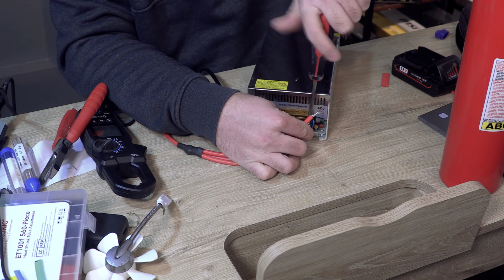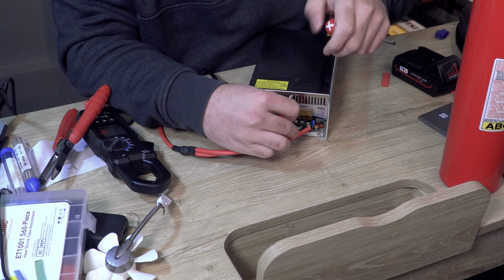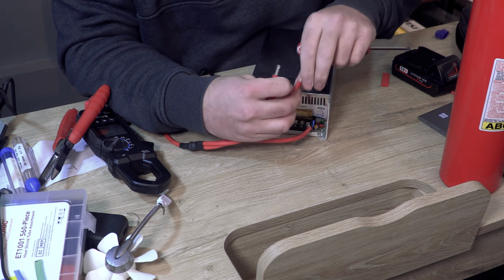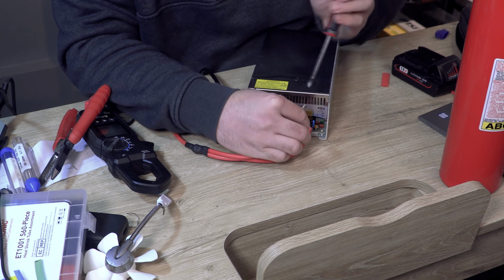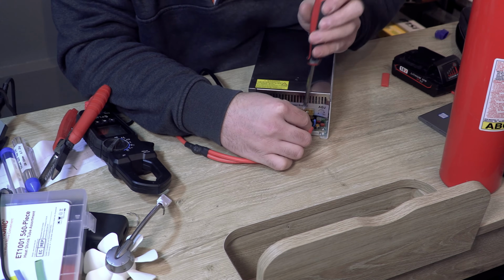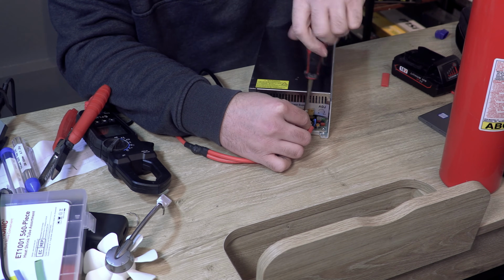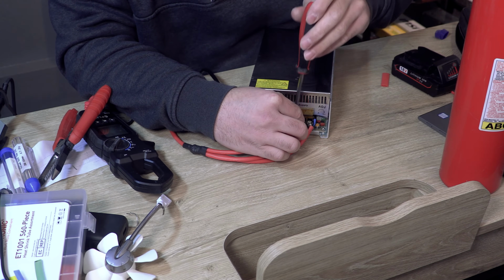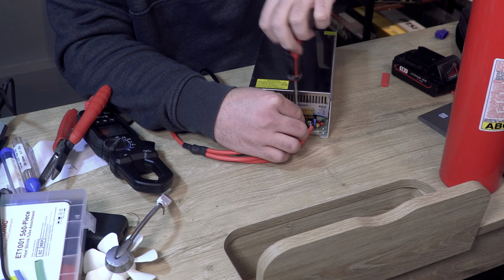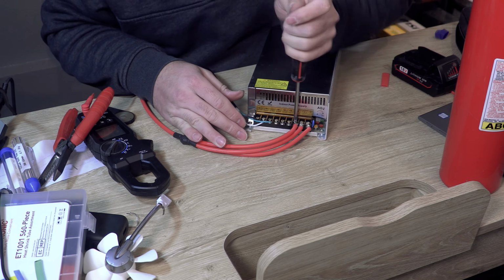Now, theoretically, they're all spliced together, so it doesn't matter. Even so, I would expect the negatives to be on a common rail and the positives to be on separate rails. I don't know if that's necessarily true, as I haven't gone in or looked at any manuals for this. But because we're splicing them all together, it doesn't matter what's connected to positive and what's connected to negative.